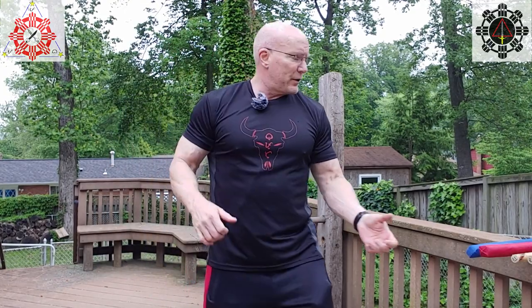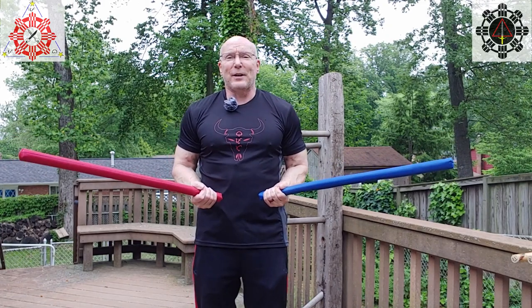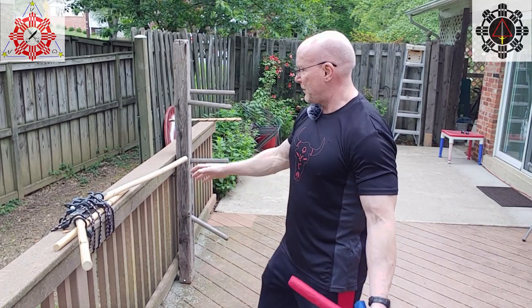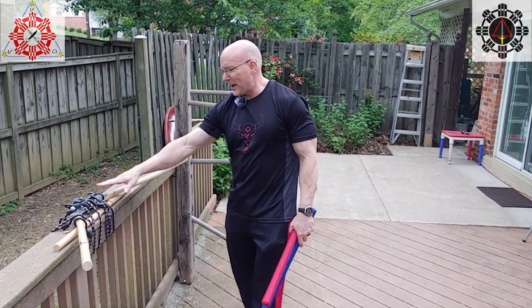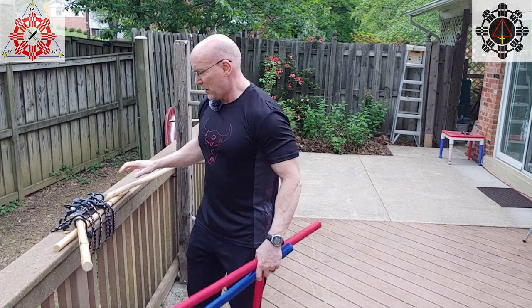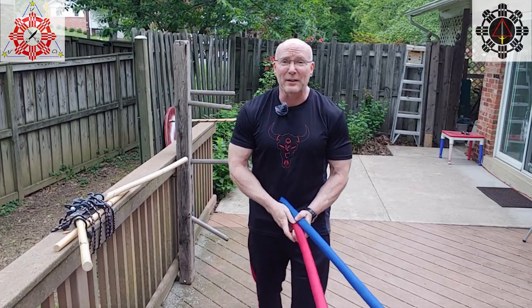All right, so next I'm going to move over to the area where we have an imitation of someone holding the sticks like this so I can show you some of the things we're going to do to change up redonda. Make it a little more challenging and more interesting, break it up, and give you a few more options. All right, hopefully you can see this device. I basically have a bracket holding two canes, strapped down with some bungee cords to hold the canes for me in this manner that you normally practice redonda.